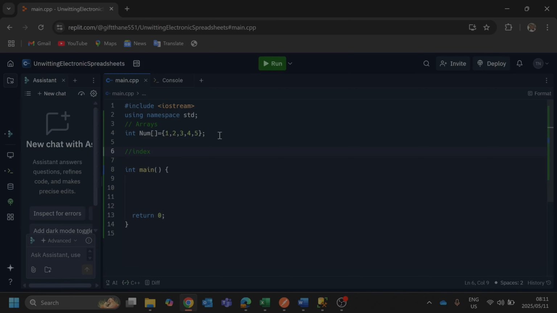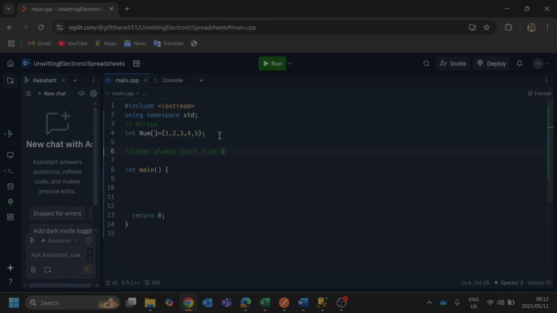We can say that index always starts from 0 in an array. So in an array, indexes always start from 0. What do I mean by that? We don't have any index that is negative, and we don't have indexes that start at 1. They start from 0. Whenever you see an array with elements inside, just know that the first element of that array has got an index of 0.